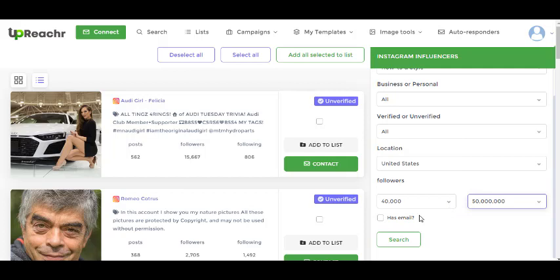Now the reason why you should be particular with email is that Upreachr at the moment has been optimized to send conversational emails to these influencers. And why it is this powerful is because all the templates of our mail have been written by a 7-figure copywriter, who is also sound in social influencer marketing, and really knows what message triggers any influencer who could be really busy in the industry or in their schedule, but upon seeing the message will always want to give attention and always want to respond to you.